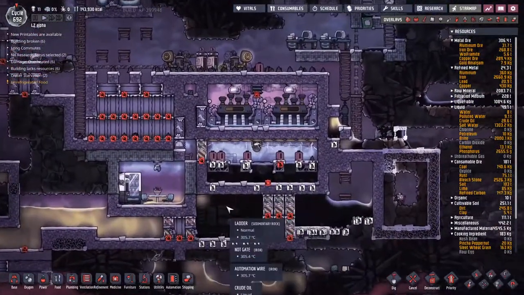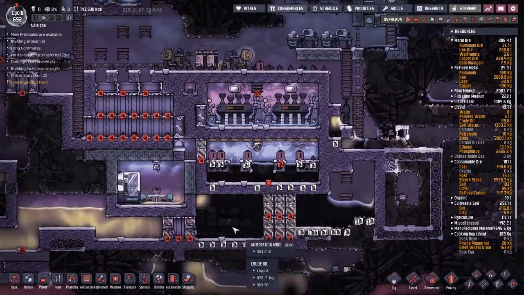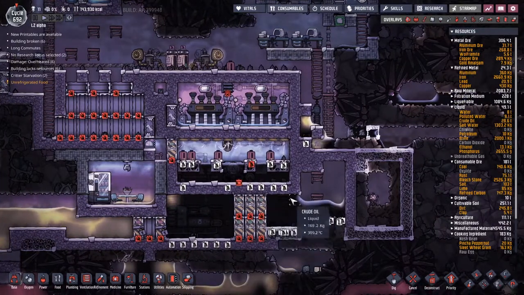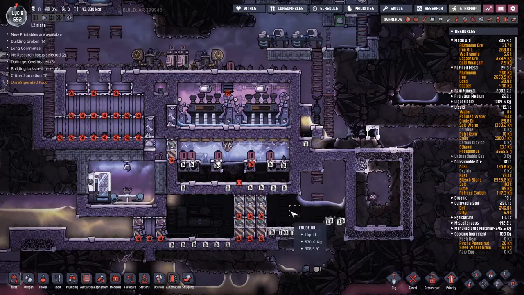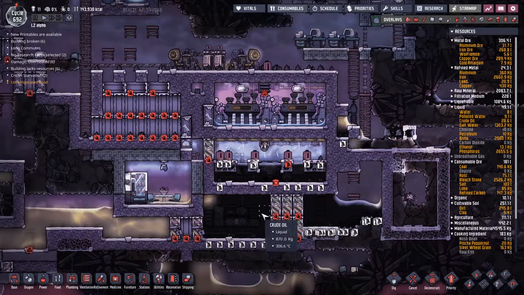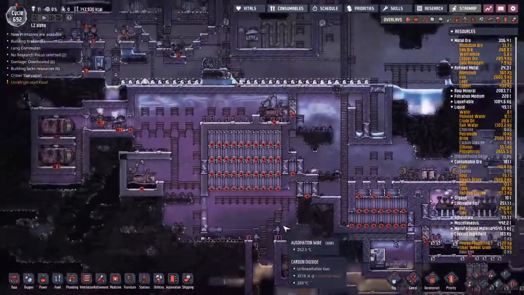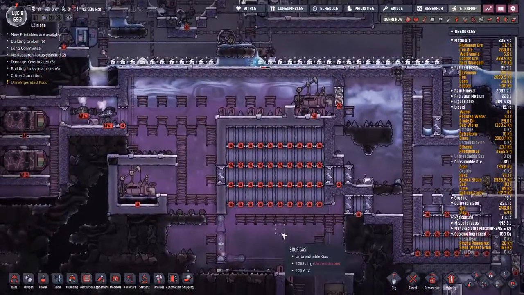And down here, we have isolated a little patch of crude oil. What we want to do next is sort this door out to hook up to a temperature sensor on this side, or maybe even this side, so when it comes down to a cool enough temperature, we can let this through.